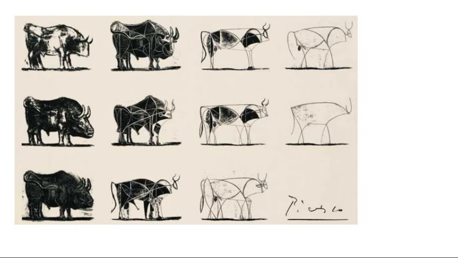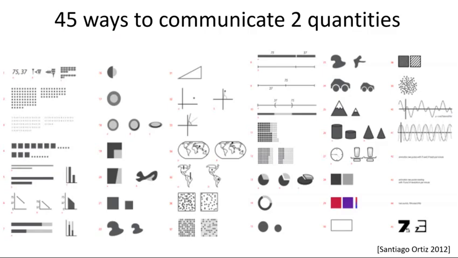Okay, so back to the 2 quantities you symbolized at the beginning. Here are 45 other ways to communicate 2 quantities. You'll see everything here from area comparisons, dot densities, geographic coordinates, representative color, hues or shades, angles, just to inspire you to keep pushing boundaries and think outside the box. Not everything has to be a bar chart or a scatter plot.